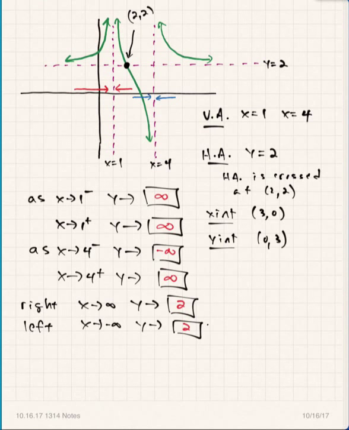So those are some pretty decent graphs, some good examples of reading graphs and being able to write down information from the graphs. Notice none of the graphs that I give you have slant asymptotes. I'm not going to ask that kind of question. We're not going to look at slant asymptotes, even though rational functions definitely can have them. That's going to be more of a pre-calc topic.